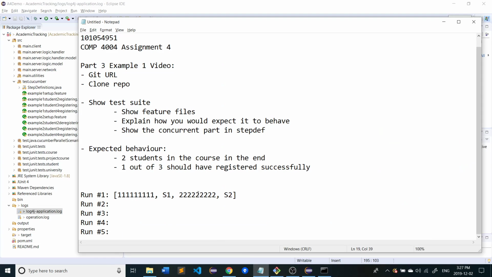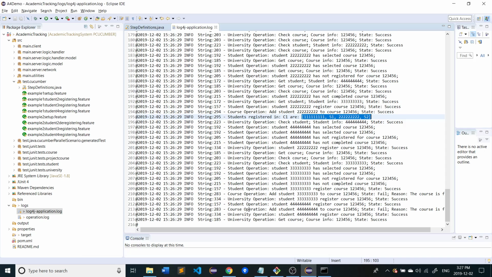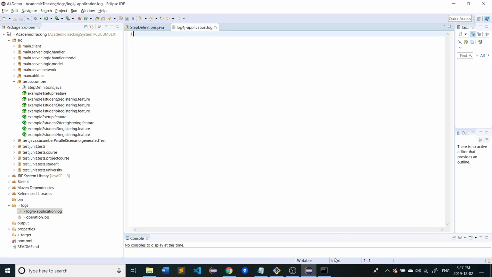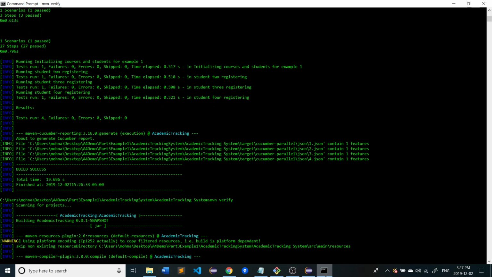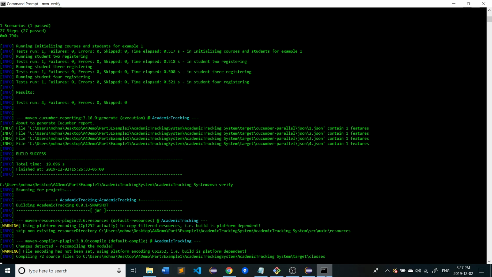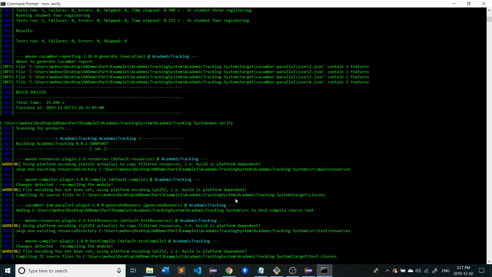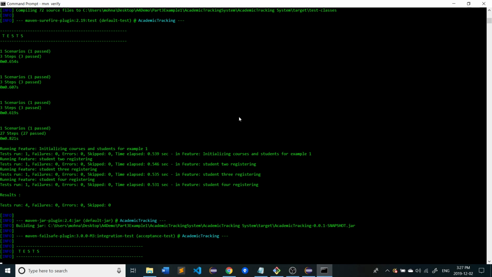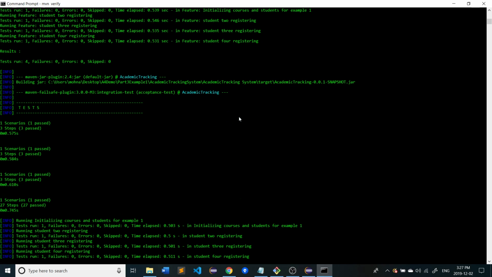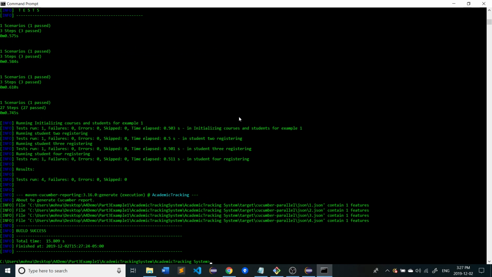We have student 1 and student 2 registering successfully. So if we delete this and then run Maven verify again, this is run number 2. So that is done.